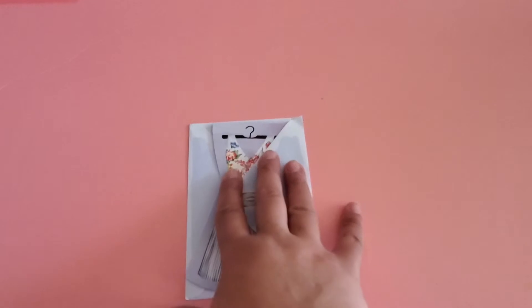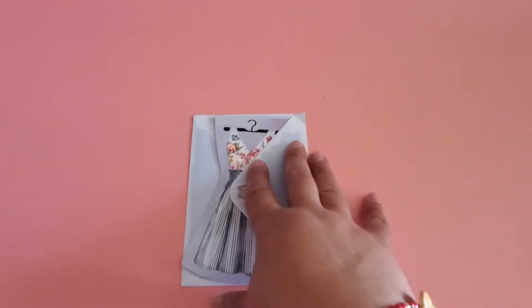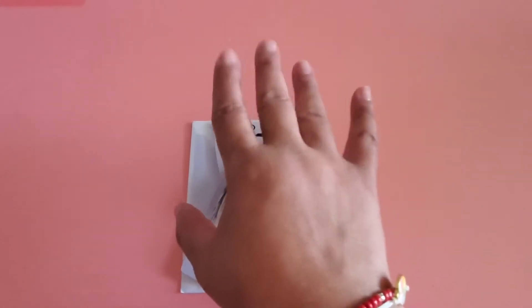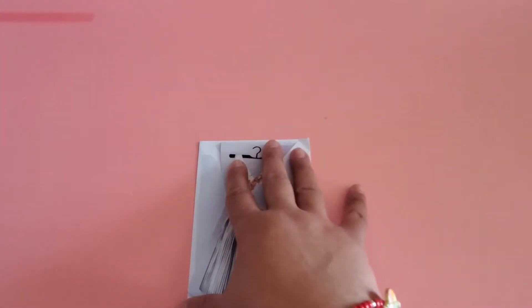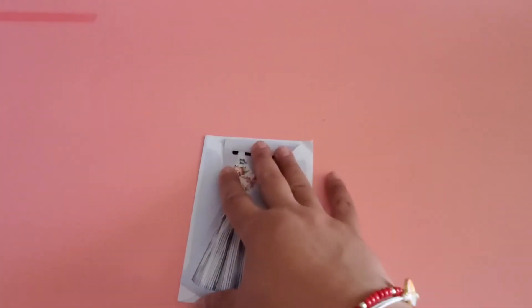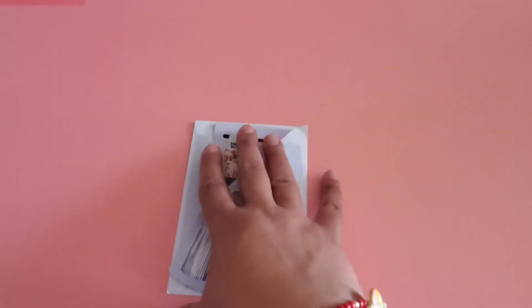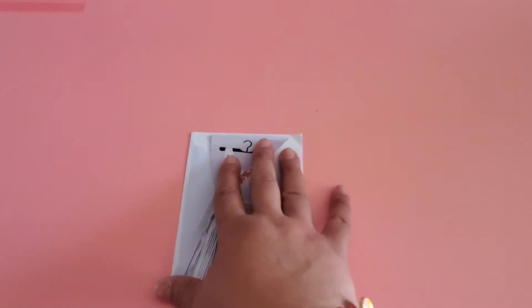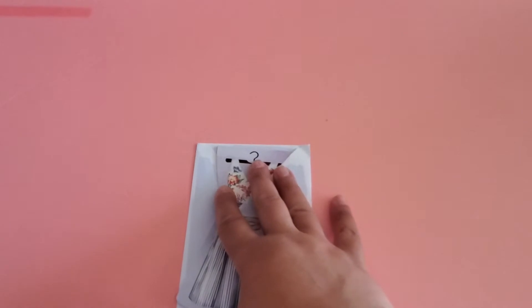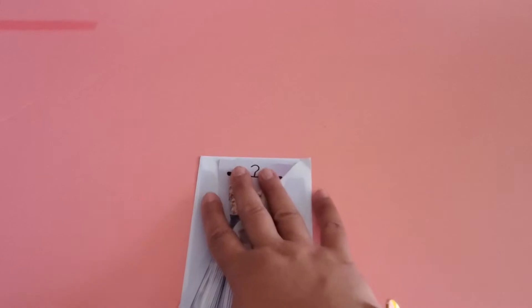I took this out of the box so it can be easier to show you, since I am doing this with one hand. Beth, thank you very much for everything you sent. I just unwrapped everything that was beautifully packaged — thank you so much. I just unwrapped it, put it aside, and wanted to share it with you.